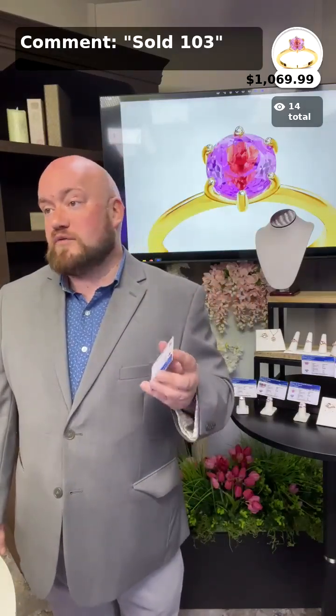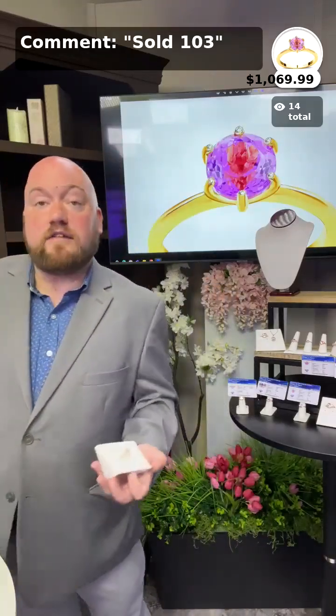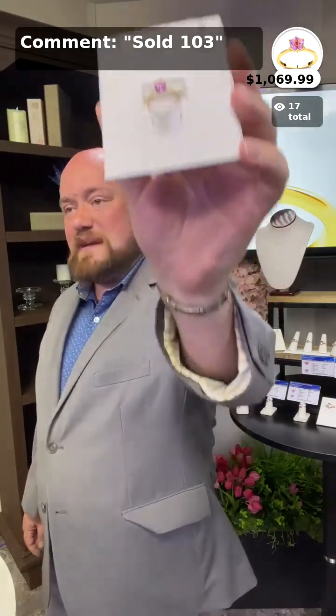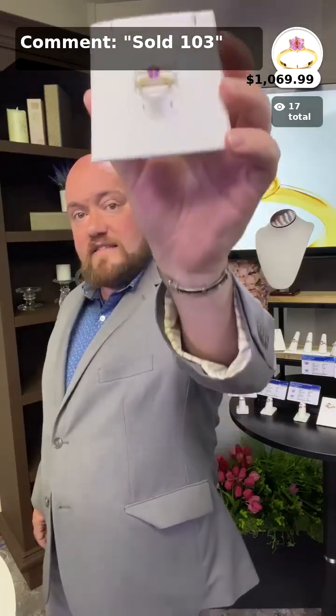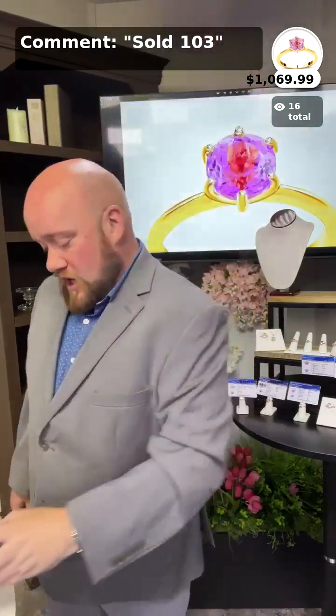Okay, back to these numbers though. Our normal price at the Shop LC website was $1,069.99. But then we decided to put this on clearance, and the clearance price for this ring is $854.43. They're throwing a lot of numbers at me at once. And not as many 99s. I get tired of saying $99.99 all day. But yeah, they're throwing an $854.43 price at me.